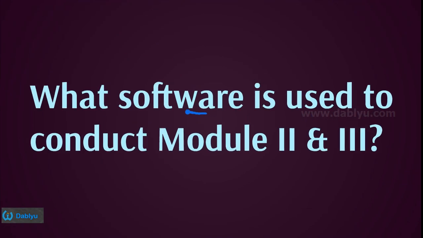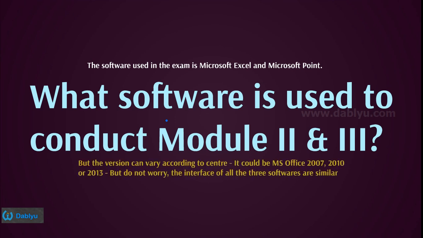Fine. Now let's get into the next question. What software is used to conduct module 2 and 3? The Excel and PowerPoint tests will be in Microsoft Excel and Microsoft PowerPoint, but the version of Microsoft Office can vary. It could be either 2007 or 2010 or 2013. But the interface of all three softwares is very similar. So if you learn on any one of these versions, that's more than enough. You can handle any other version very easily.